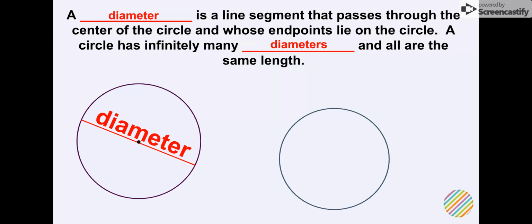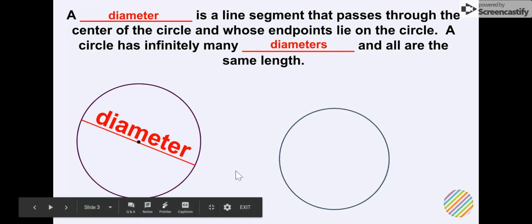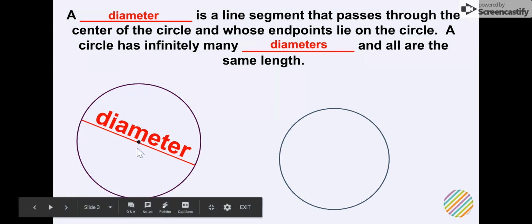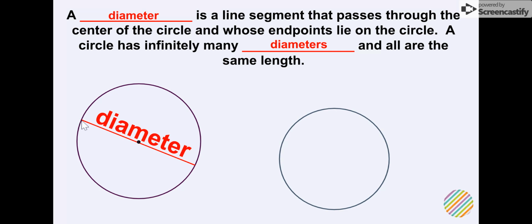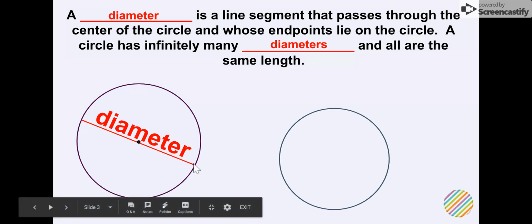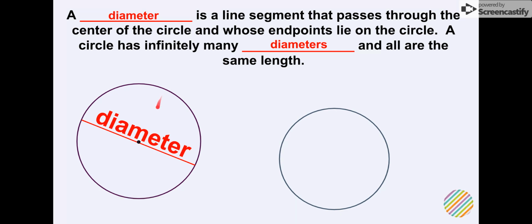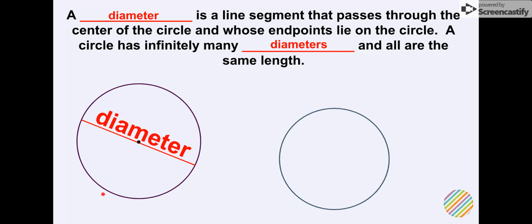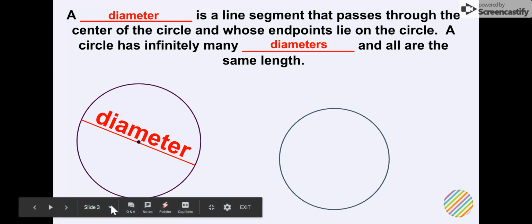It could be horizontally across the center, it could be vertically, it could be a diagonal, as long as it's through the center and along each of the ends of the circle. So here's the center, so it has to go from here through the center to the other edge. Or it could start here and go this way all the way across that way. Okay, so make sure you label diameter on your image and make sure you fill in those blanks.